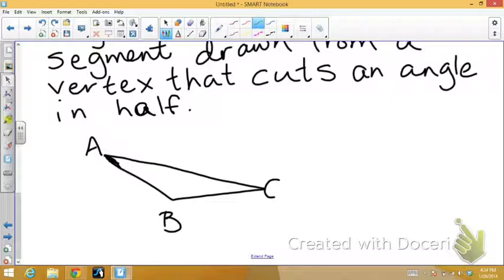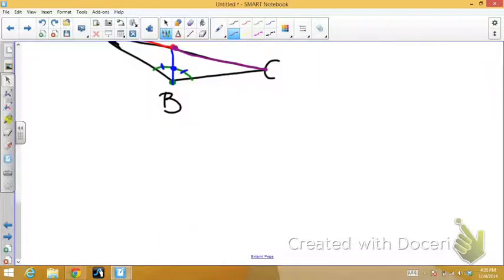So this time we're focusing on the angle that is associated with the vertex we're going to draw from. So we want to cut that angle exactly in half. So again, we're just guesstimating right now. I'm guessing the midpoint's about there. So these two sides of the angle would be the same. And we would draw our line straight through that midpoint. And again, we don't really know any information about A to where the line hits the other side and about C to where the line hits the other side. We don't know anything about those sides. We're focusing on that angle.